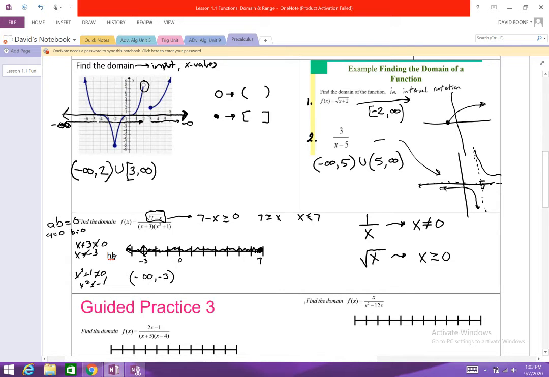I'm going to pick up my pencil and start again on the other side, so I'm going to unite that and start again at negative 3, and it's going to go all the way up to 7. And it does touch that because we did have that with the equals part there, touching that. It's going to be 7, so that's going to be a bracket. So there's our domain for that function.